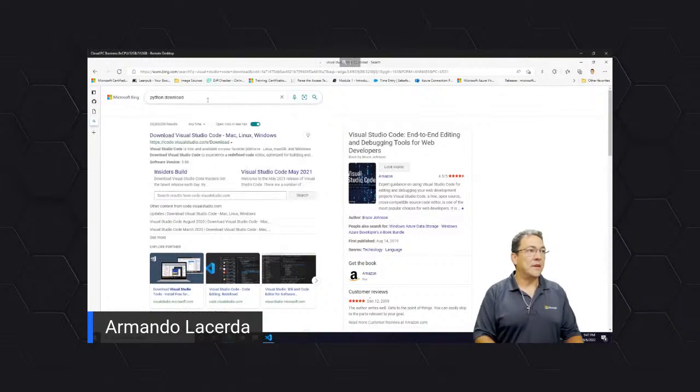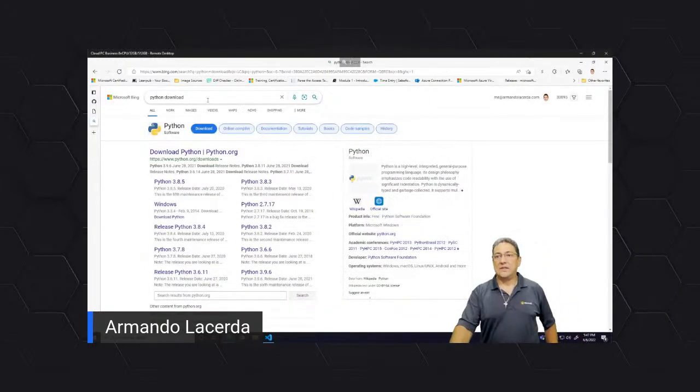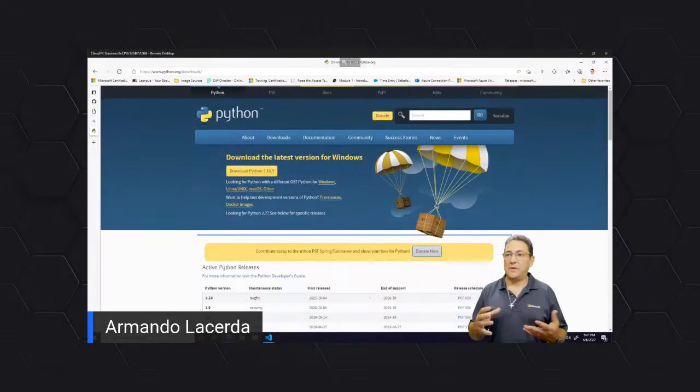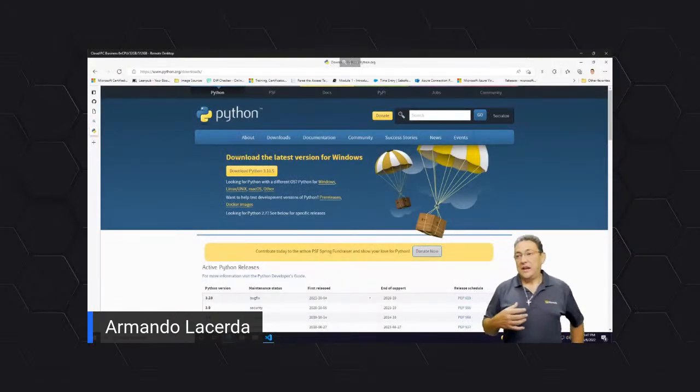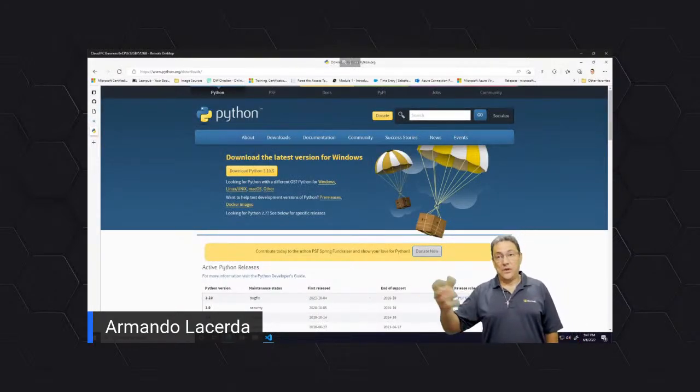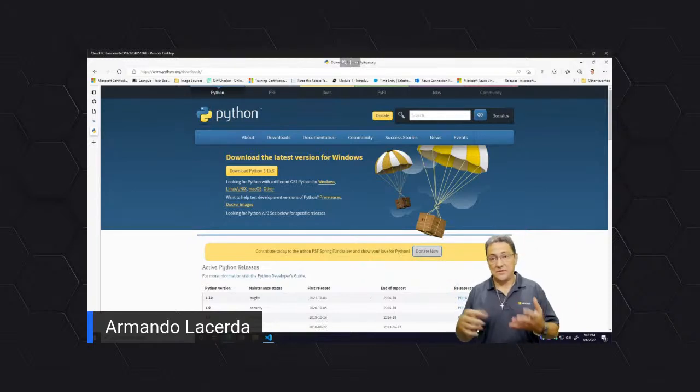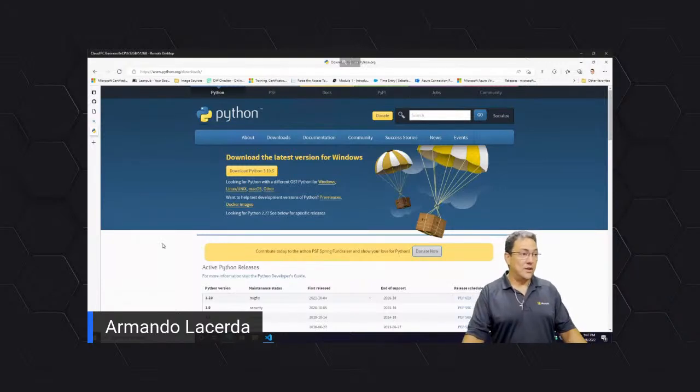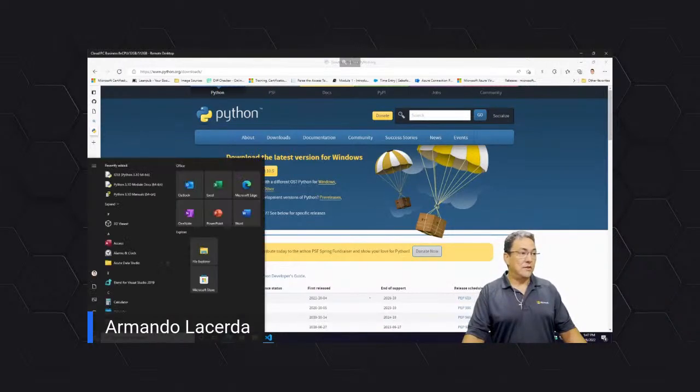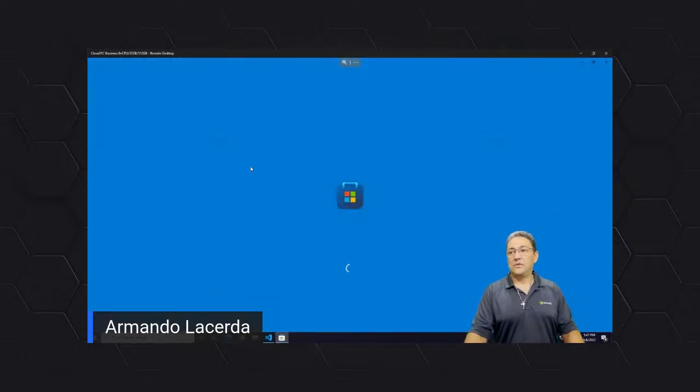Here we go. So Python is a programming language. It's an open source programming language that you can download and install on your computer on any of these platforms we discussed, right? Windows, Mac, Linux, you can go and download. Actually, if you are running on Windows, you can even use the Microsoft Store to download Python from here.